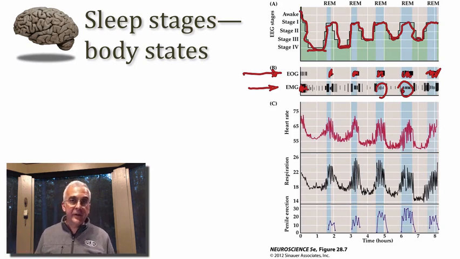Now, some have suggested that this is adaptive. This is so that we don't act out our dreams with our musculoskeletal system. That may be the case. We don't exactly know how to interpret this phenomenon, but there is some really fascinating neuroscience that explains the inhibition of alpha motor neurons that innervate these large skeletal muscles during REM sleep.